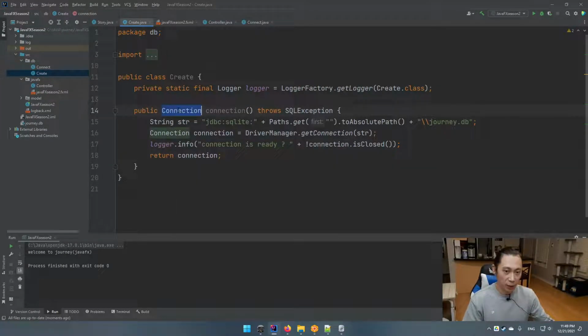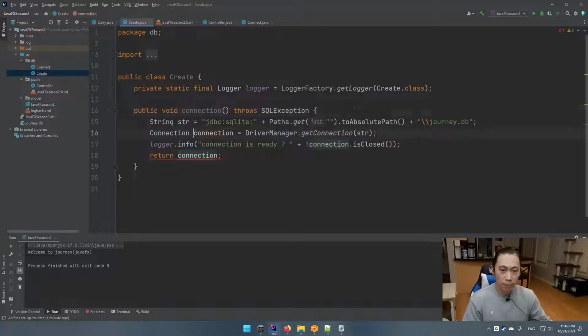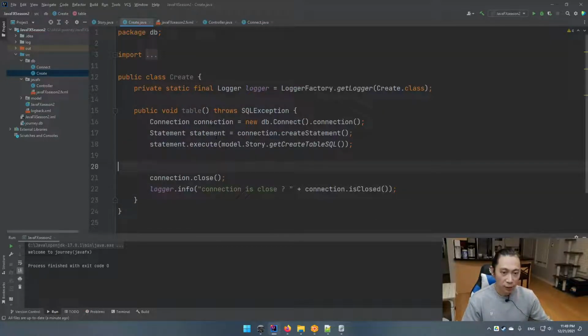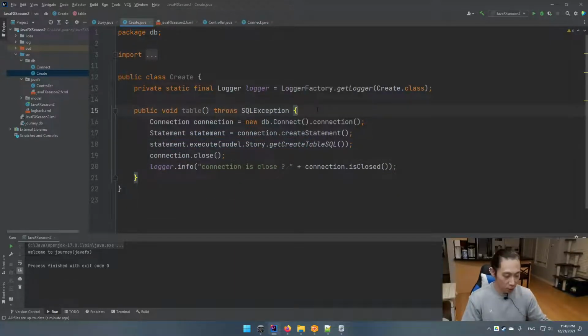This one will be void, and let's say createTable. Overwrite all of this, say the connection is new, then this statement, and then this goes. Cool. We just need to add one logger here.